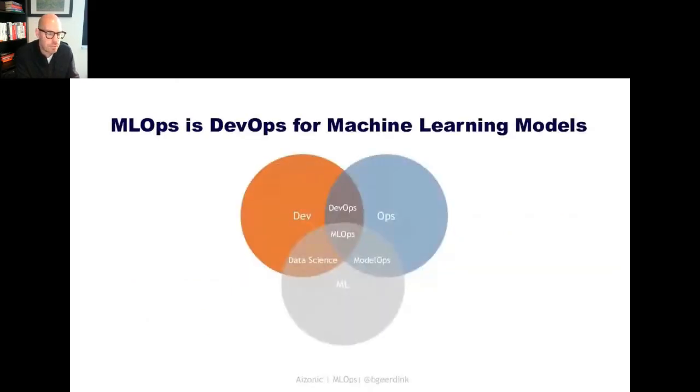Well, MLOps is kind of the same, but now we introduce another specialty. Instead of DevOps, we introduce machine learning. So the machine learning specialists, the data scientists, are no longer somewhere in a separate team or department in a dark corner of the building, or they have their own floor or whatever. No, we integrate them into the teams which are already operational, and they have a shared responsibility, and they have a joint effort to build and evolve a certain software application. Only now it includes a machine learning model, which is what makes it more interesting.